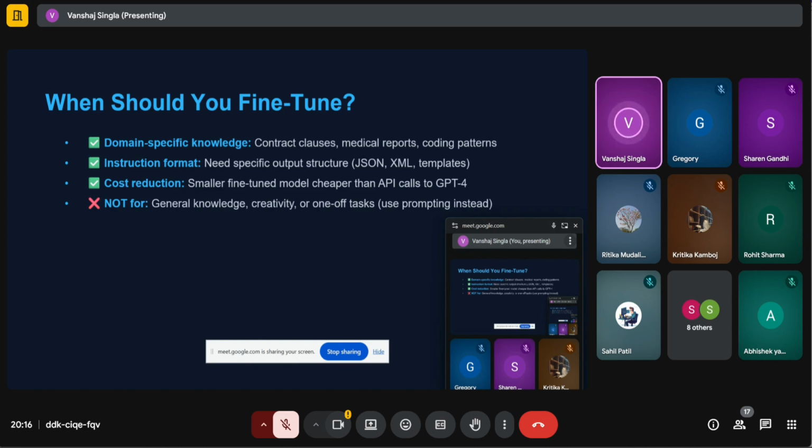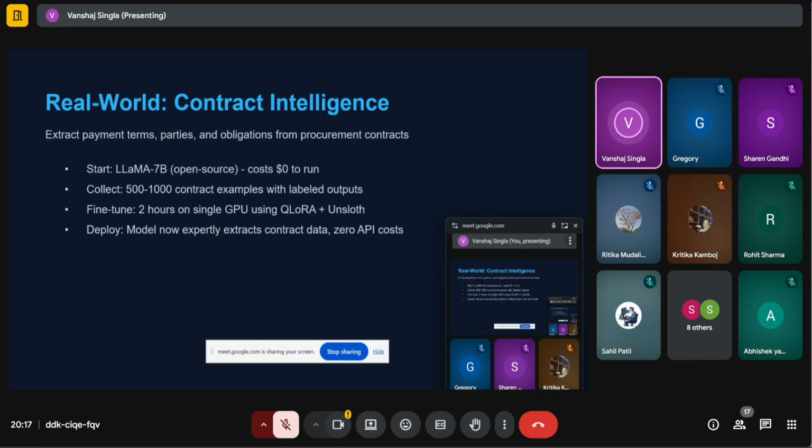Fine tuning is done in multiple ways, and to enhance domain knowledge, we generally use continual pre-training. Here I am providing an example: we are fine tuning one model for the financial domain. Let's say we start with a Llama 7 billion open source model. You can use any open source model. You don't need to use closed source models like GPT. You can also use the Llama models, which are open source.